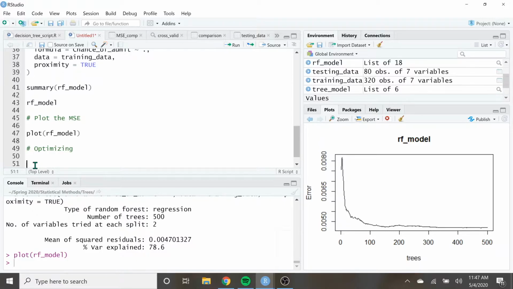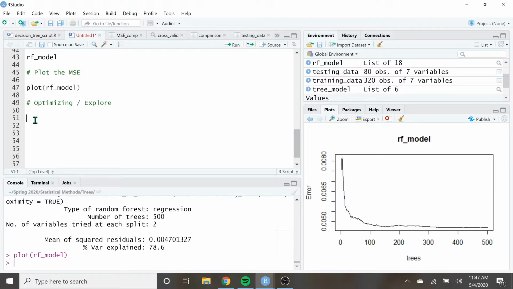Even a nice, decent computer will take a long time to come up with a model based on 1 million observations. So just keep in mind that if it's not running as fast for you, that's totally normal. Okay, so let's optimize. And I say optimize, we're actually just going to be exploring too.